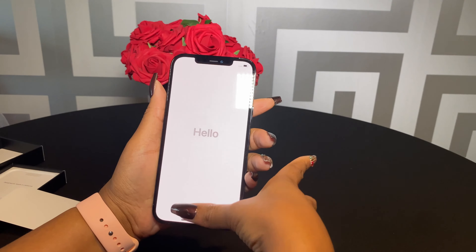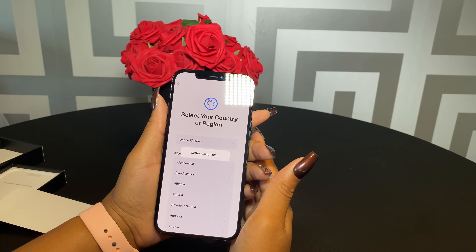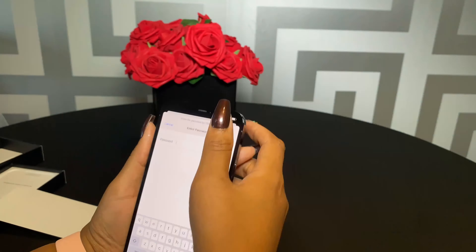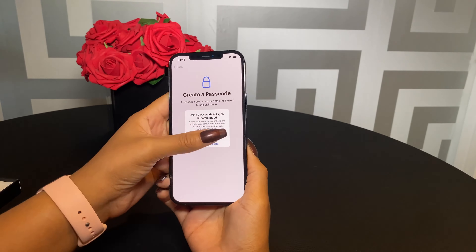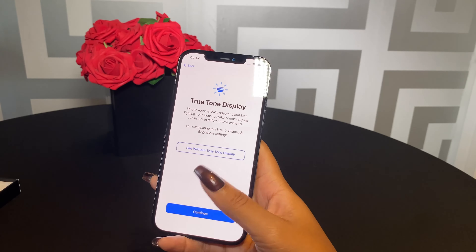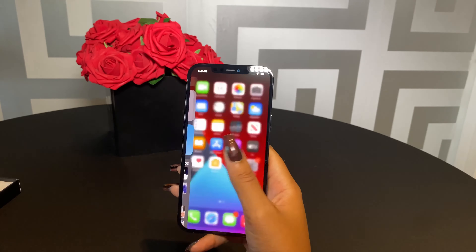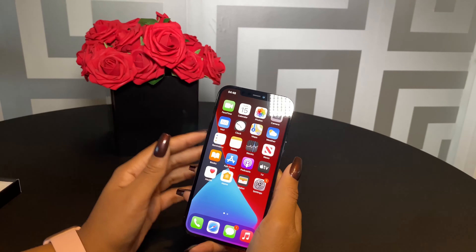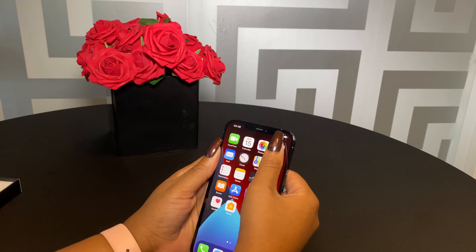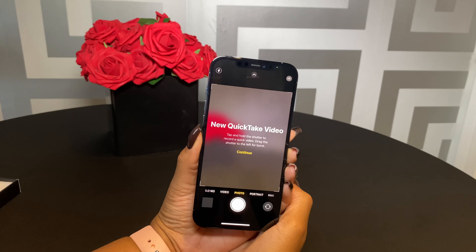Hello Apple! Swipes open — English, I'm in the United Kingdom. In an attempt to not bore you all, I've quickly sped up this section of the video — I'm literally going through the basic startup following the on-screen instructions. I haven't put a SIM card in at the moment and I haven't restored from iCloud — I've set this up as a brand new phone. I was quickly just trying to get to the camera, as that's the biggest change for me since I already have the iPhone 11 Pro Max.